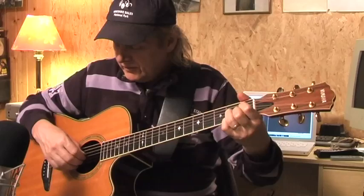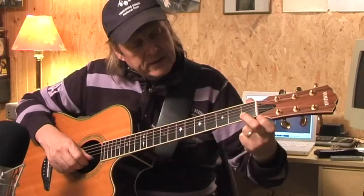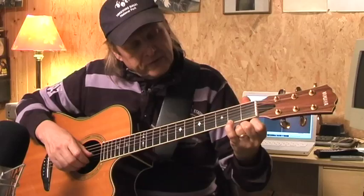And here we have a diminished chord, 1st finger on the 1st fret of the D string, middle finger on the 1st fret of the B string, ring finger on the 2nd fret of the G, pinky on the 2nd fret of the E. These are the notes. And then we go to the D.